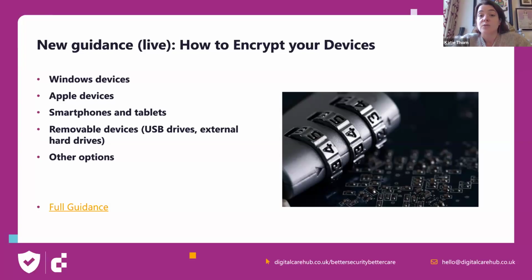So the first one is all around how to encrypt your devices. This includes a step-by-step guide on how to use the inbuilt encryption software, which is available in Windows computers, also Apple devices. For smartphones and tablets, the majority of them have inbuilt encryption already there by default, but there is a way that you can check if that is the case.